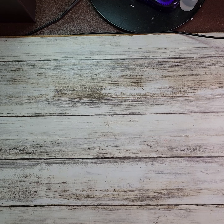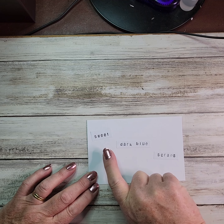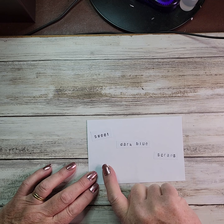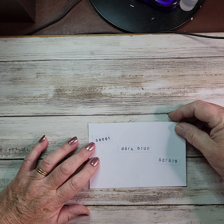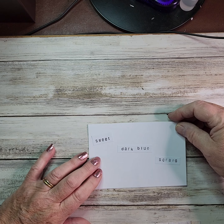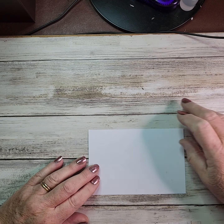So the first project, as you all know that have been following the challenge, they're all done on an index card. It's altering an index card. So Suzanne gives 3 clues, and usually it involves a colour, an item, and sort of a sentiment or something like that. So this week we've got sweet, dark blue and scraps. So what I normally do is I stamp it out with my little mini alphabet stamps onto scrap paper and then stick them on the back of my index card, because I won't really be writing on the back.